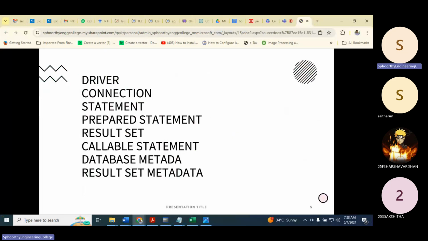So, importance of interface we have seen. These are some of the important interfaces. There are so many. I'll show you the JDBC API website also, the documentation.